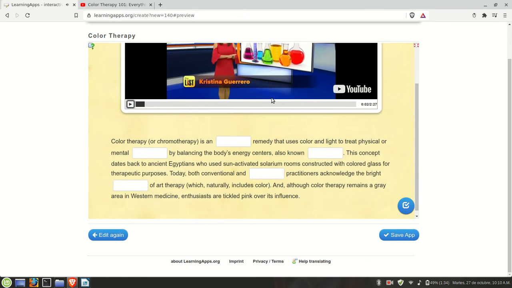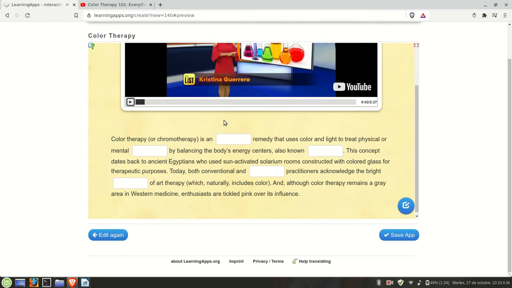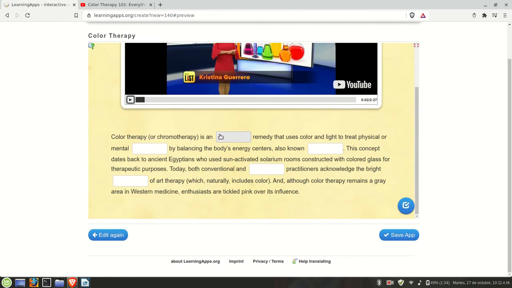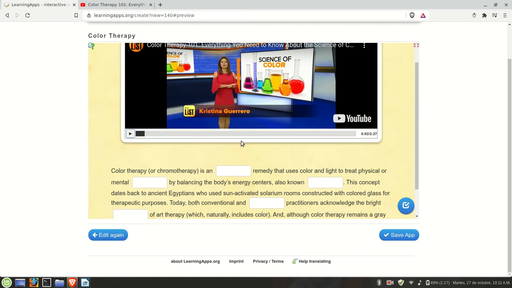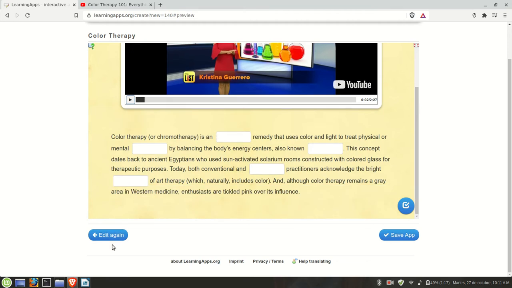If this were based on the video, they would just have to listen and complete. See, I have a drop-down menu. If you choose the option called Write In, then they will have to type the answers. I can edit again or save the app. I'm going to save the app.